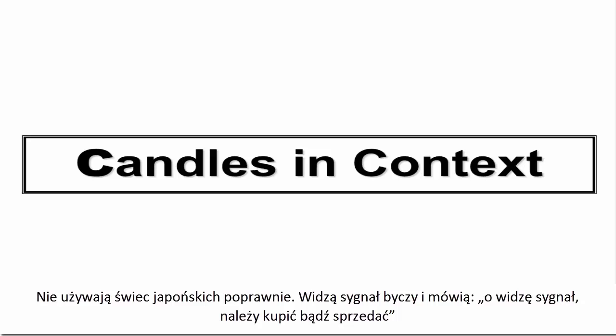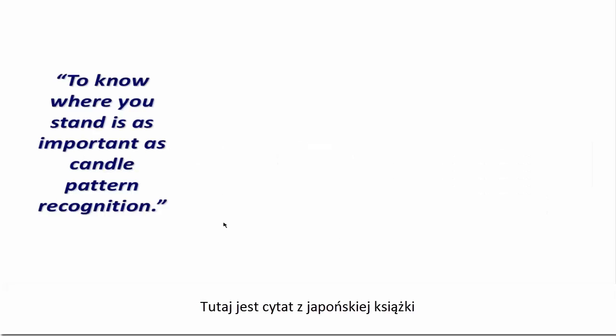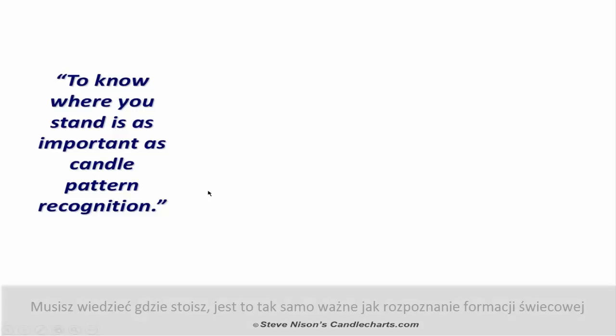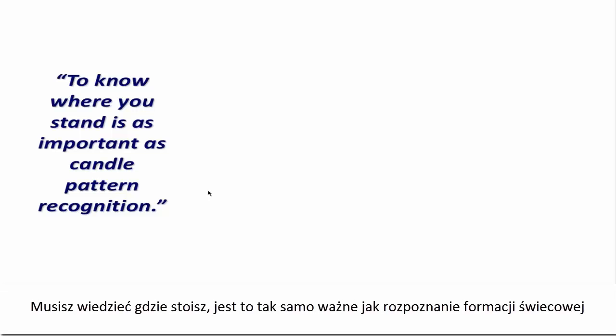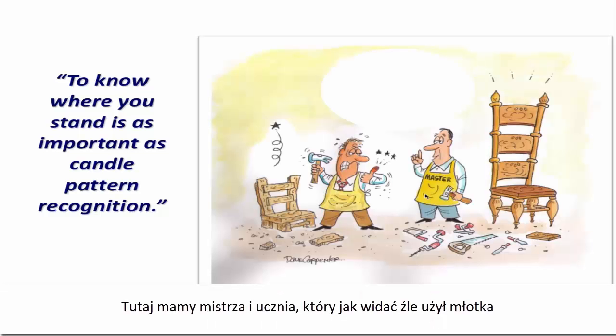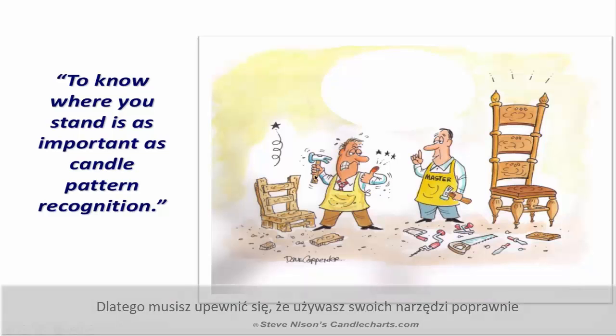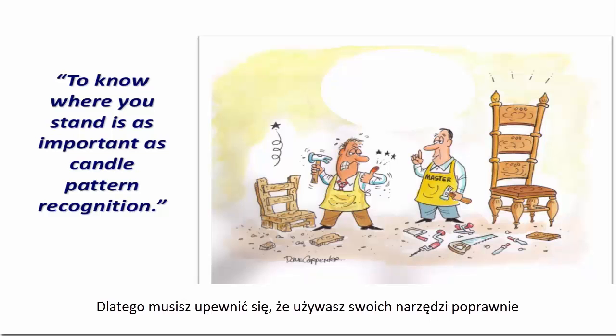They'll see a candlestick signal and they'll say, oh, we have a bullish signal. It's time to buy or time to sell. By the way, this is one of the quotes I had from one of the Japanese books: to know where you stand is as important as candle pattern recognition. Here we have the master carpenter, and you can see his apprentice obviously did not use the hammer correctly. So we're here to make sure I use the hammer, in other words, the tool of candlesticks, correctly.